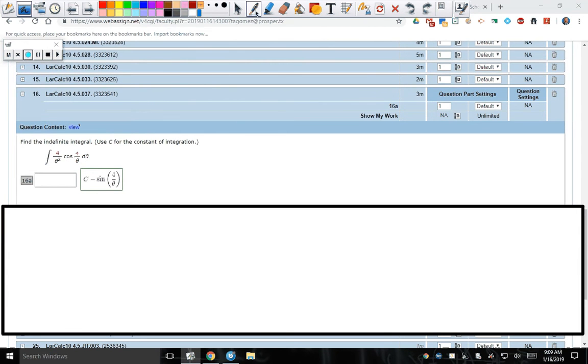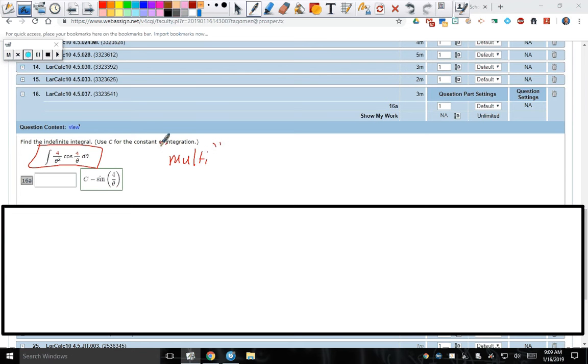So, looking at this problem now with the experience that you're developing with and through me, what do you notice about the problem that tells you how you should start it? What's in the problem that tells you how you should probably start this? What operation, if you will? Say again? Multiplication. All I see for days is multiplication.